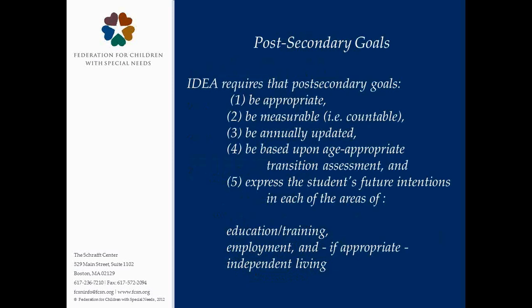We will go into the writing of the IEP goals in the next webinar on transition in June. But for now, what you want to remember is that IDEA requires that any post-secondary goal be appropriate, be measurable, and be annually updated based upon age-appropriate transition assessment. That's a big one there. We'll talk about that also in a later webinar. And express the student's future intentions in each area, the big 3 again: education, training, employment, and independent living and community involvement.